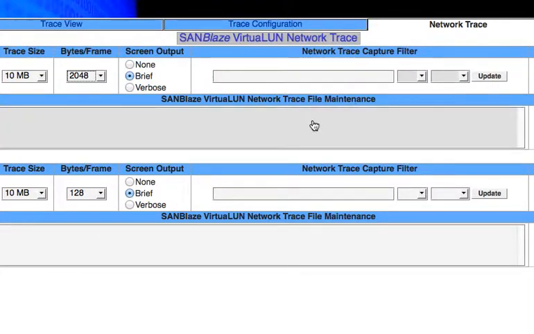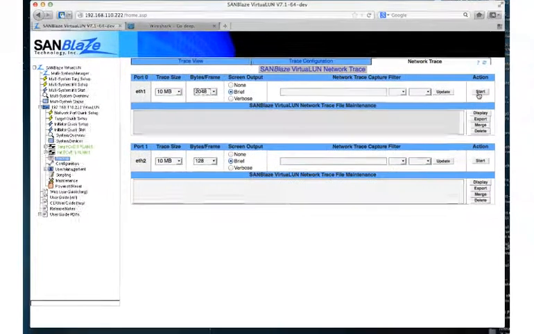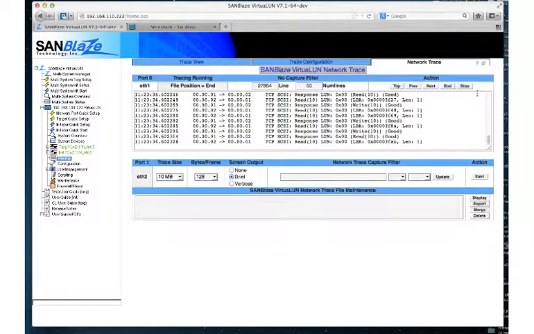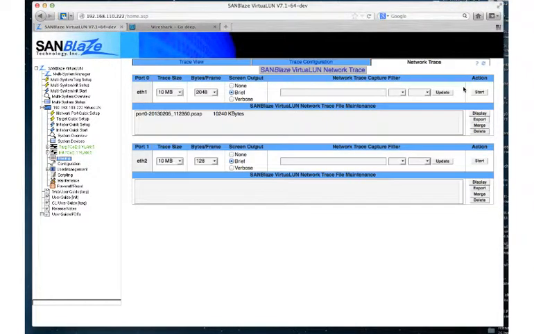Once you're ready to go, you simply click the Start button, and then the tracing will begin in the background. As you can see, it's showing the brief trace output here. It's still running in the background. You can refresh the page if you want to update this. Once you've completed the trace and the traffic is finished, just simply click Stop, and this will go ahead and create this PCAP file, which is all the trace information.